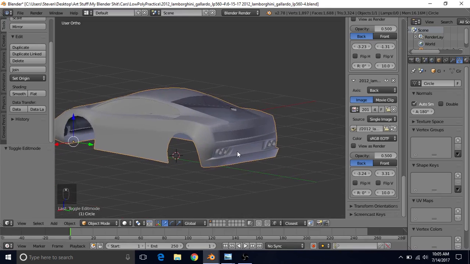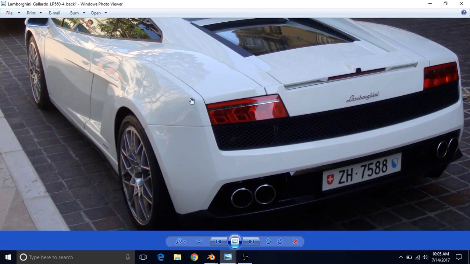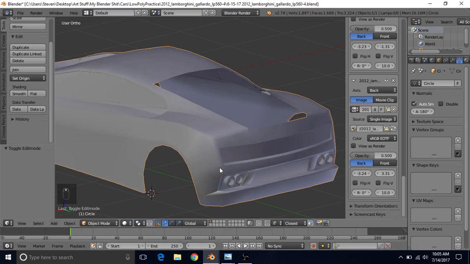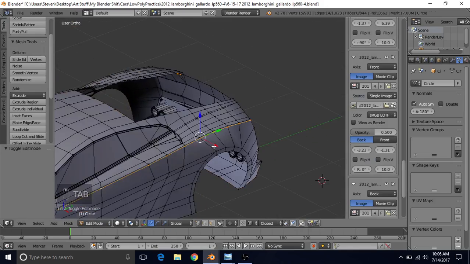But another thing that we want to do is this crease actually continues down the back, down to this point here. So we need to actually continue this down to make sure that we're getting an accurate representation of this whole crease line. Because right now it doesn't really look as good as it's supposed to, or it's not as defined as it's supposed to be.